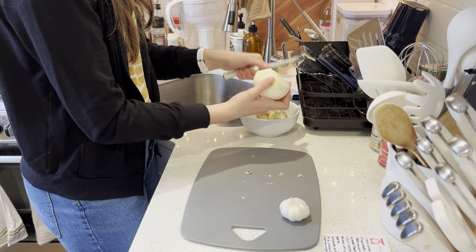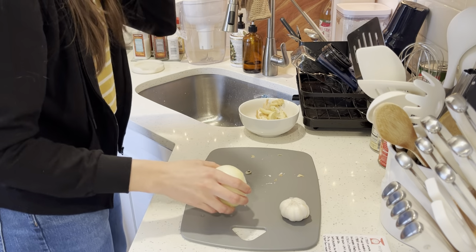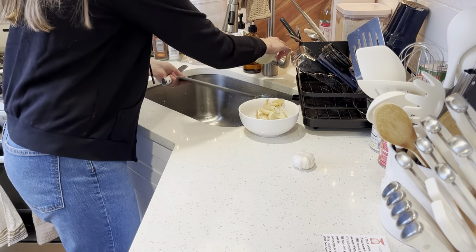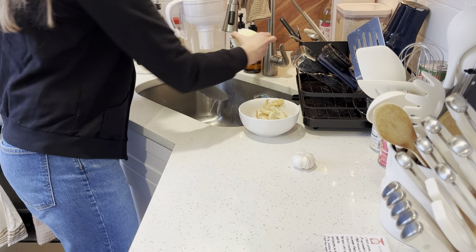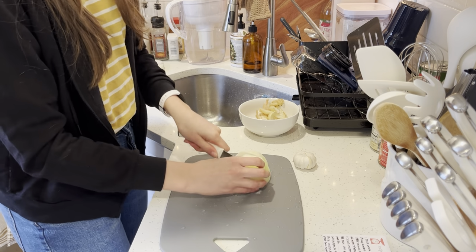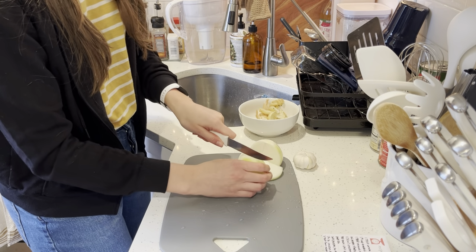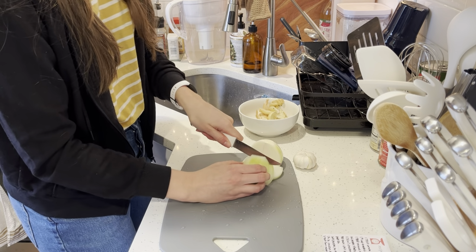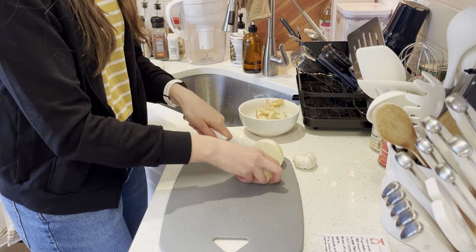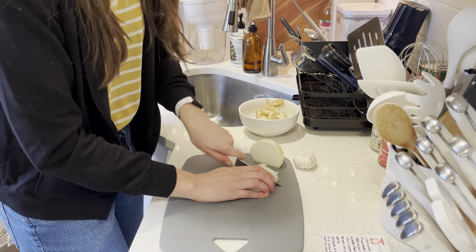So I think I got what I needed to get off of there off. I'm gonna rinse this out for you. And also, I am no pro at trying to chop things up fast or anything like that, because I like doing things slowly. I like enjoying the process.